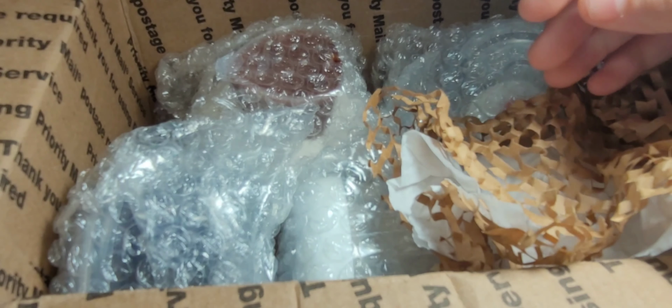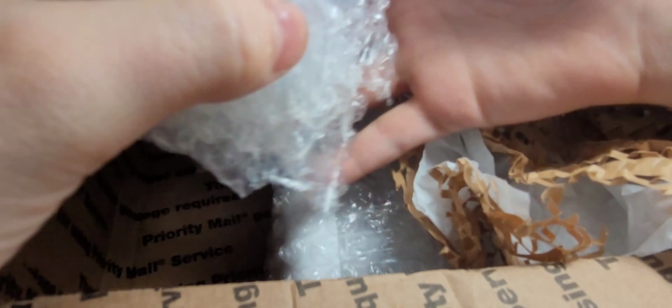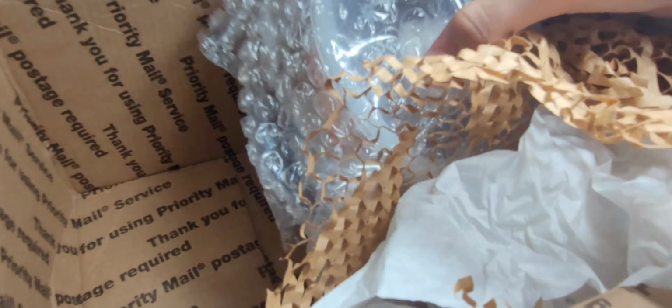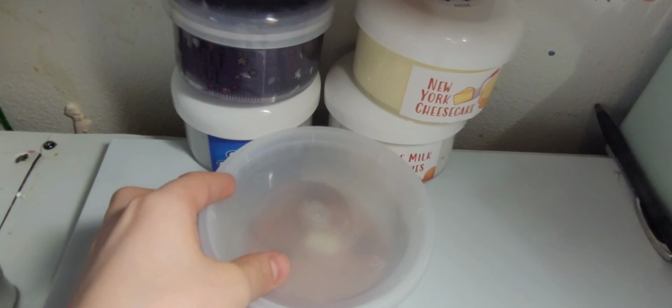Comes with a little business card and box. New York cheesecake. Northern Lights, maybe. Oreo crumbs, and this is the DIY clay add-ins, the land of milk and cookies. Okay, so I got all the crumbs right here, and yeah, let's score it in 3, 2, 1.